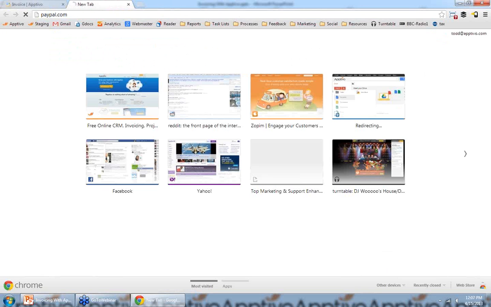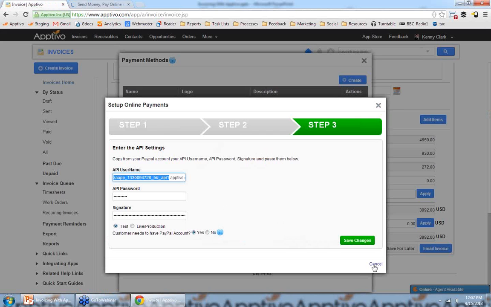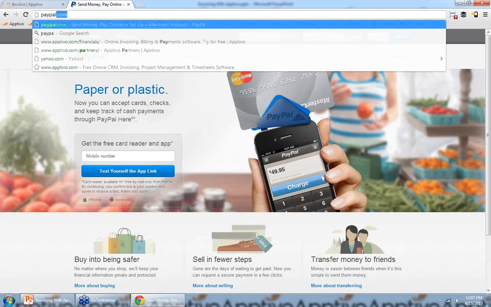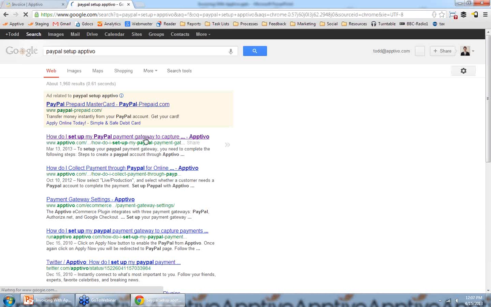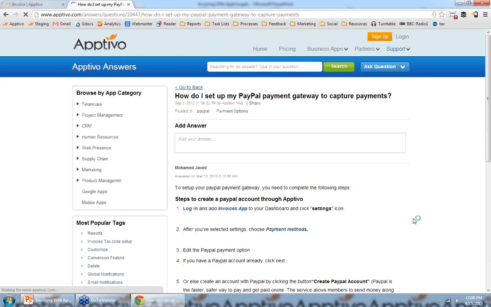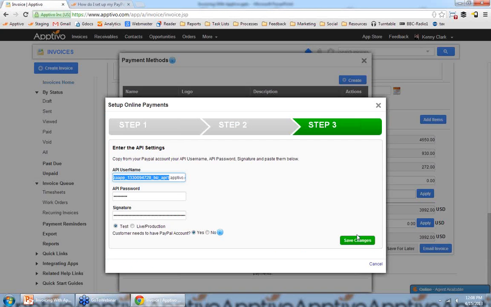So these are available within PayPal. It might take a moment to show you on PayPal itself, but basically we have a link that shows you each step along the way. It was highlighted on the previous step there. If you need assistance, we can go to PayPal, set up Apptivo. And we have tons of help documentation. So with the first link right there, I can click through here, and it shows you that you have to click through like 4 or 5 different menu items. These steps are different for each payment provider, but it's just a one-time thing. You run through these menus, you grab your details, and then you key them into Apptivo and hit save.